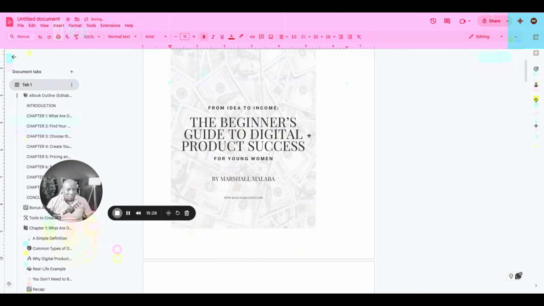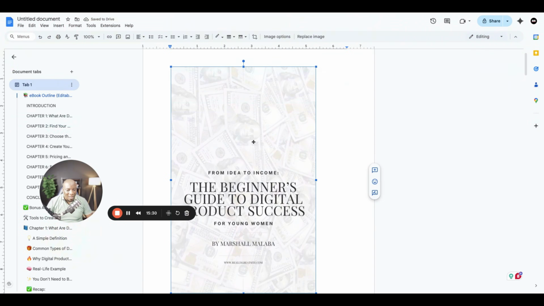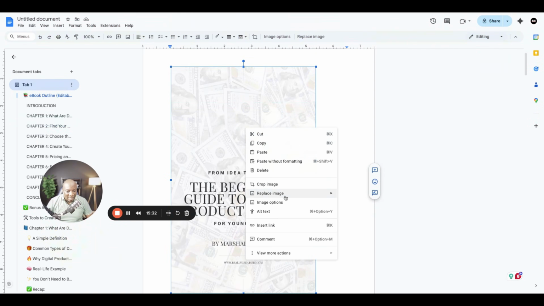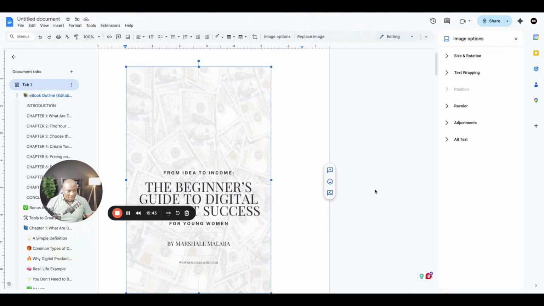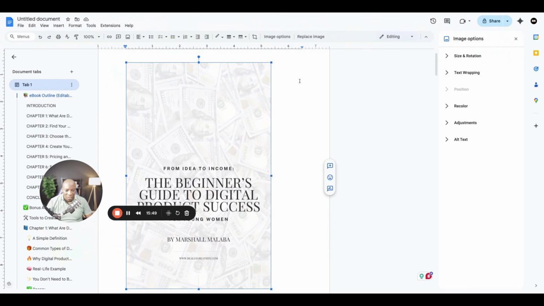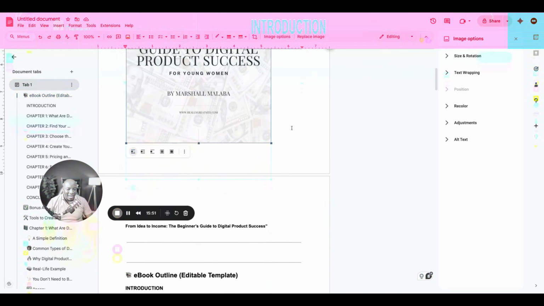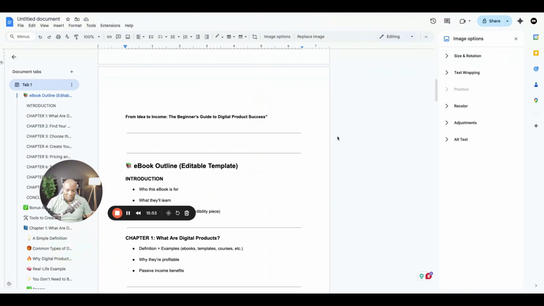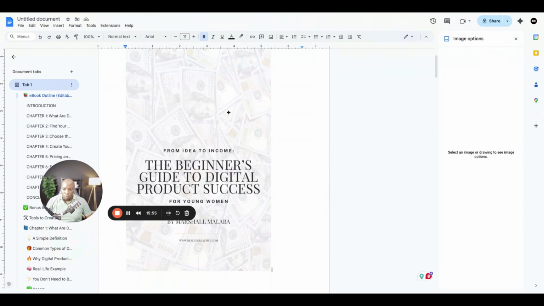Then what I can do is play around with the settings here. I can click on the image, right click, and it should be somewhere here where it says view. Is it view actions? Image options, right? You click on image options, then you play with these settings so that this becomes like the background, so that you can just position it, and then it is the cover at the top, right? I'm not going to do that because it will take too long.